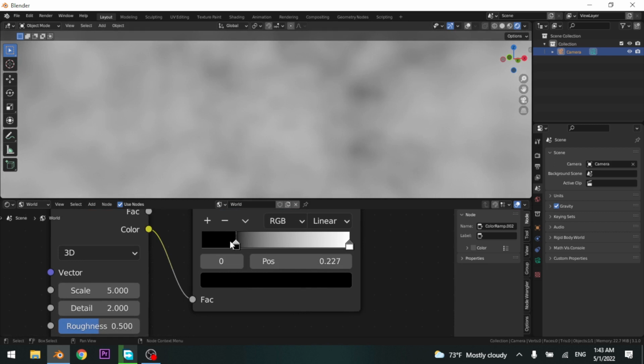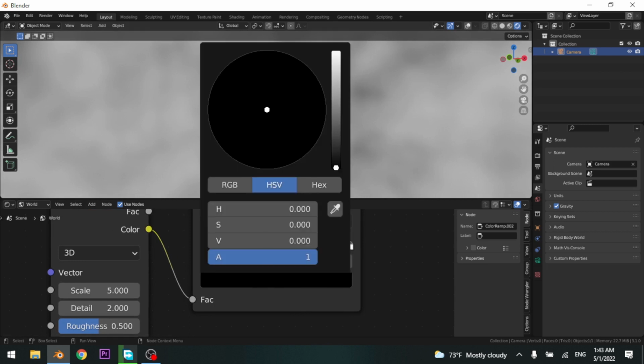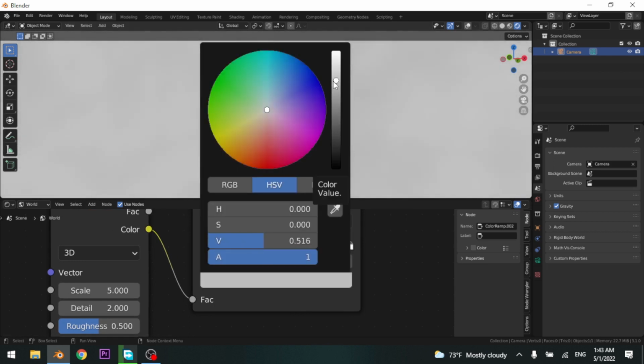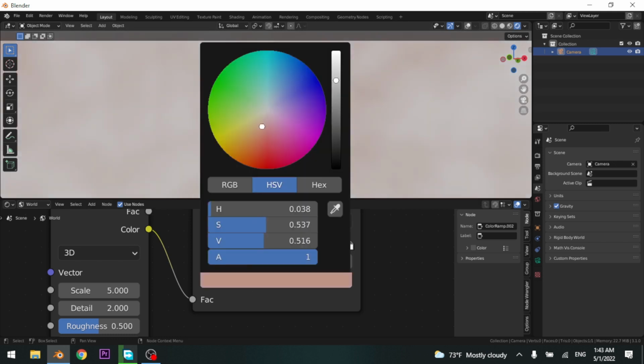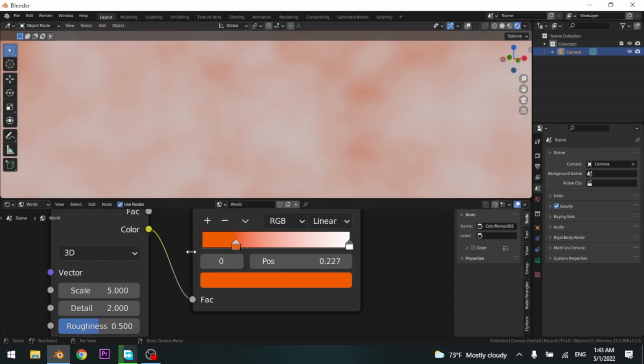As before, we will change this color to something like orange, since there is a variety of colors of stars in the sky. I think there are orangey stars in the sky. Yeah, there are. And again, select the white value.